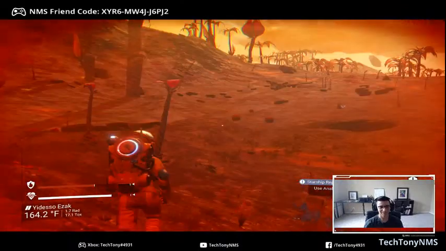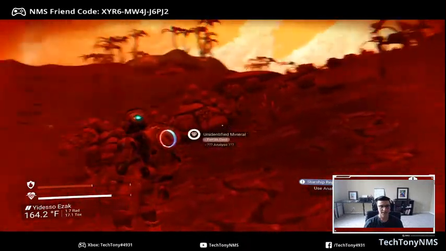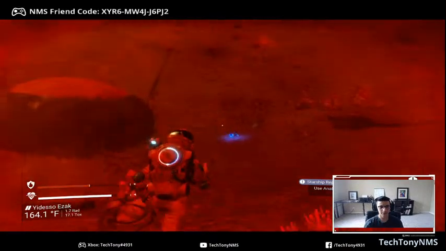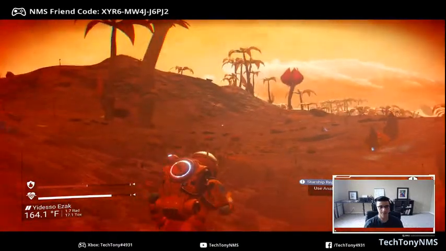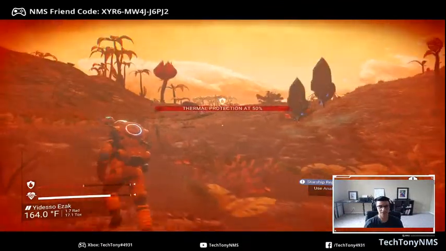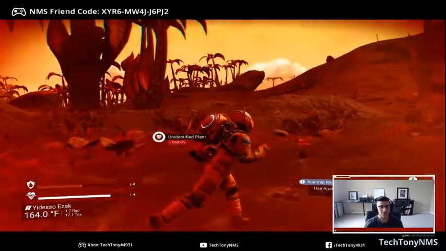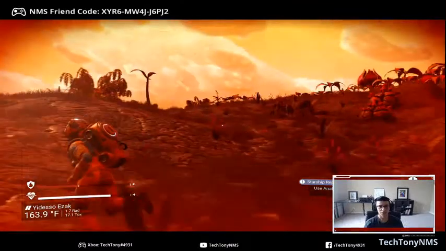All right. I don't want to get turned around. So this is the structure that I've been using as a landmark. Our ship is this way. Yeah, without a scanner, you don't have a compass, you don't know where your ship is. Eventually we'll be able to summon it, so that's no problem.